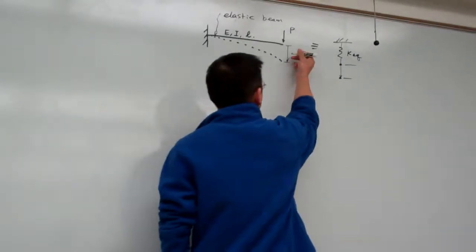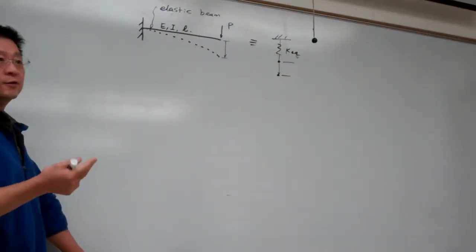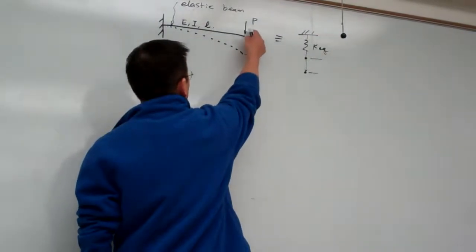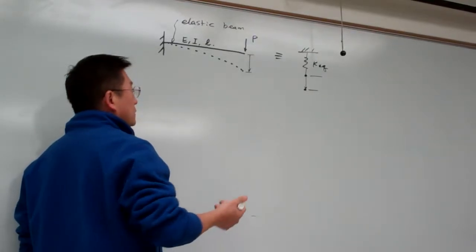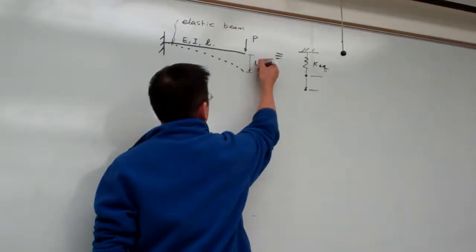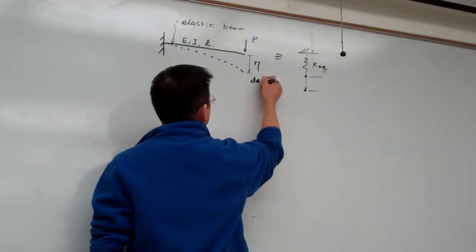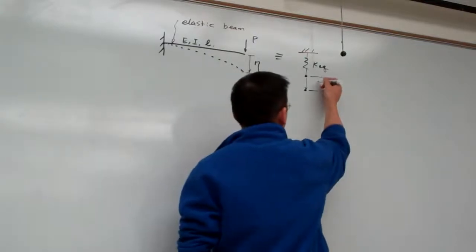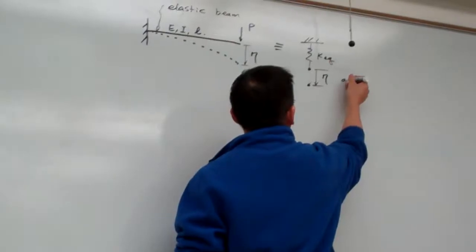Basically, here we consider one elastic beam under some kind of loading. For example, if we choose the loading applied at the free end, we choose the degree of freedom as the displacement of the free end. Let me choose zeta. That is the symbol for the degree of freedom, indicating this distance here.